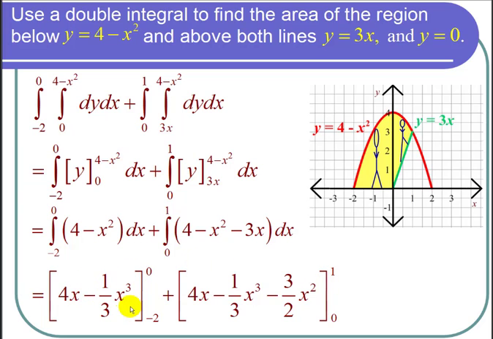So finally I plug in the numbers. If I plug in 0, I just get 0, and then I plugged in -2 and subtracted, and also I plugged in 1 over here, and I plugged in 0 and subtracted, and I worked out the arithmetic. It took a bit of work, but what I got was 15/2. So I can conclude that the area of this region, bounded above by the parabola and below by these two lines, is 15/2, or about 7.5. And I'm done with the problem.